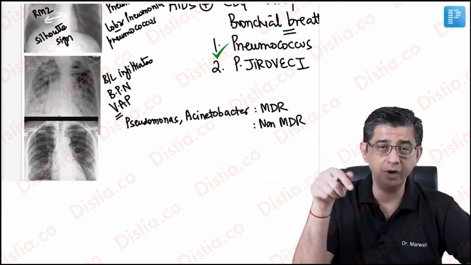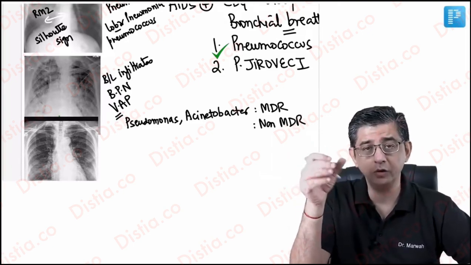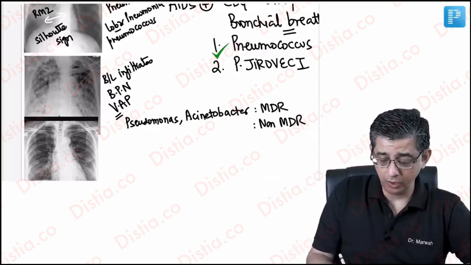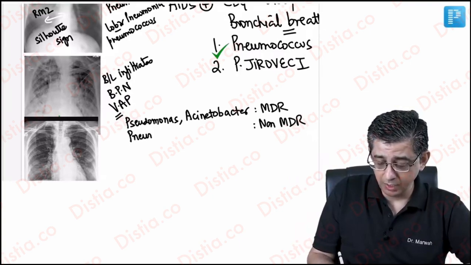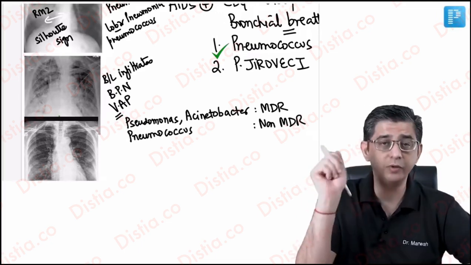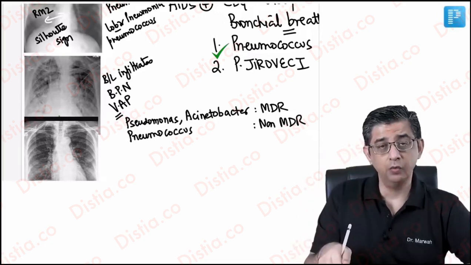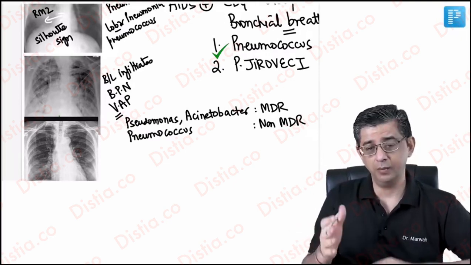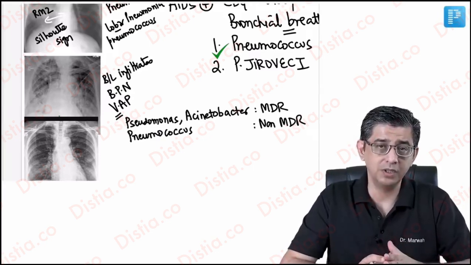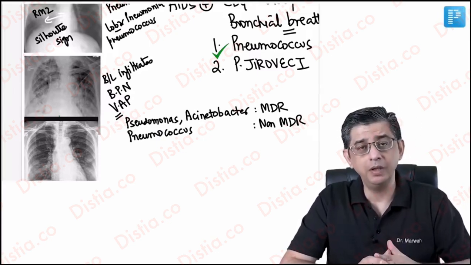Why pay attention to this? Because they can definitely twist this MCQ, as they've already asked for MDR. They might say non-MDR. Now the question arises, if it's a non-MDR ventilator associated pneumonia, what would be the causative organism? The answer is pneumococcus, and the query of most students is, sir, where did it come from? You see, let me say this particular patient was put on a ventilator because he was having COVID-19 pneumonia, maybe.